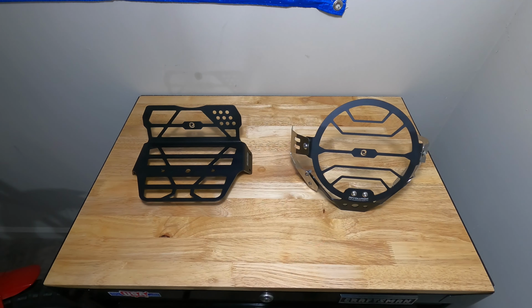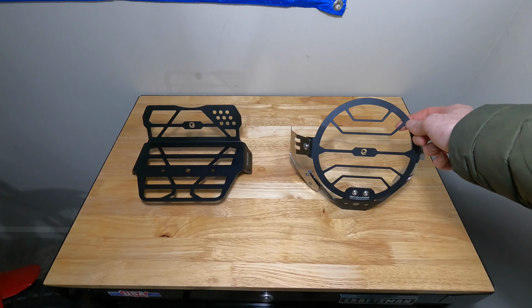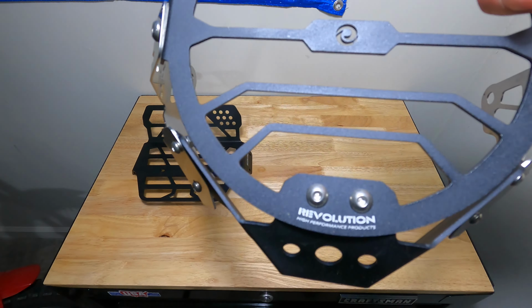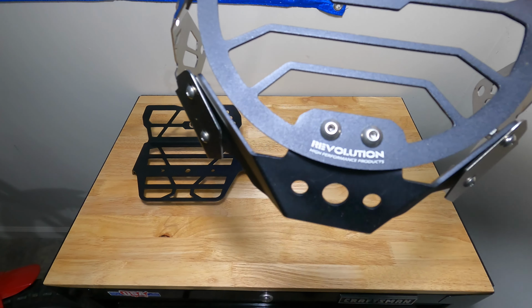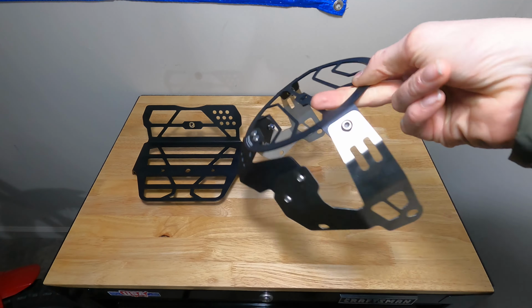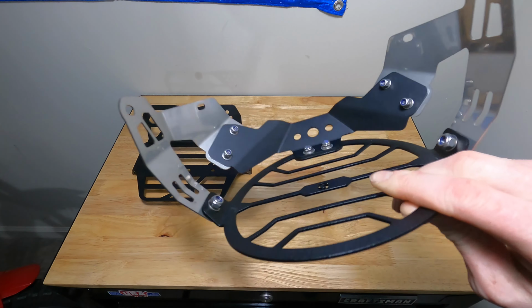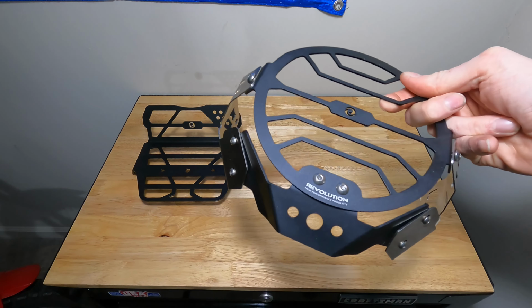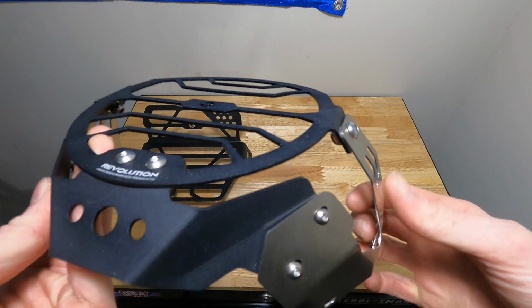So here is what was in the original box and what was in the new box. Basically, I was on Beezdeals and decided that this headlight is far too expensive and nice for me to end up falling and breaking. So I decided that I was gonna order this Revolution High Performance Products headlight guard. You can see it has these nice silver edges. It's real light, it's like stamped aluminum, but really super nice quality, really high attention to detail.